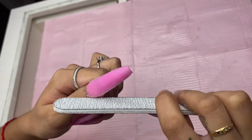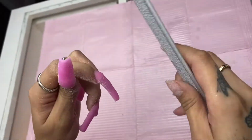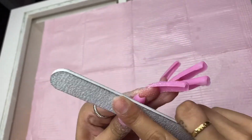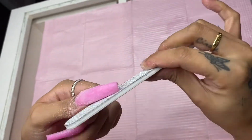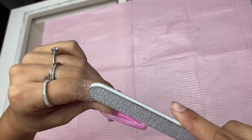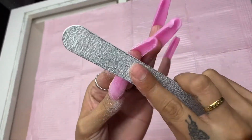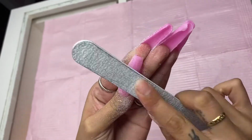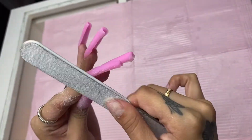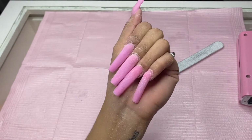Okay, so now I'm just going to be filing, and you already know I'm using my favorite nail file, the 80/80 grit, and this specific file is called the Zebra. I don't know the exact name, but I just know that when I go to a nail salon or the nail supply store, the packaging always has Zebra on it, and the one I always get is the Zebra one. I've tried other 80/80 nail files from different brands, and they don't get the job done as much as the Zebra type does. So if your nail salon or supply store has these, get them. I also have these on my website, as a pack and individually. So if you don't have these nail files, hop on them.